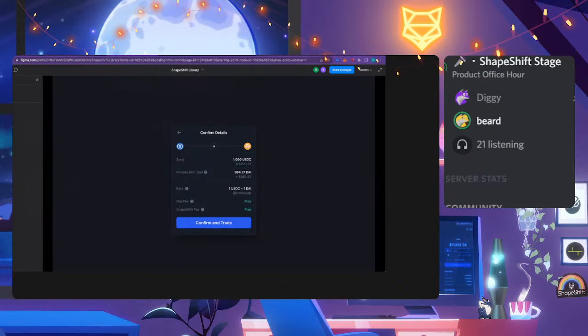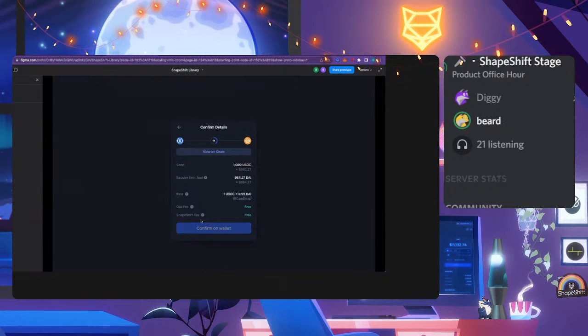And then if you confirm, you can just basically go through how this is basically the same as it is now. The circle will start spinning. You'll get a view on chain, which will take you right to the transaction that's happening. Do you want me to click that? No, you hit confirm, hit that one again. Yeah. Okay. And then once it's confirmed, you get a green check. Yeah. So this is pretty similar to how it is now, but it's a lot more granular, easy to understand what's happening with the amounts that are being bought and sold.